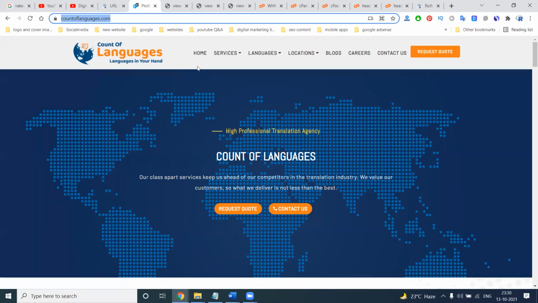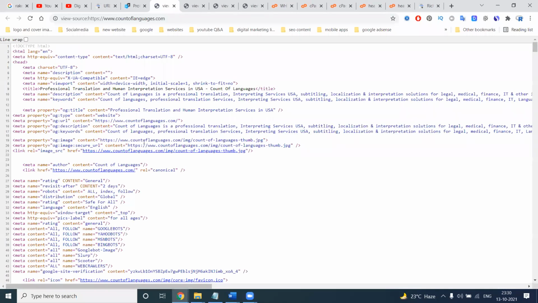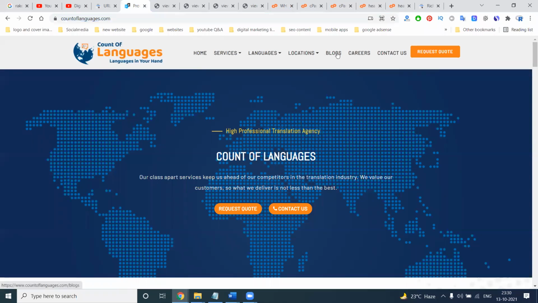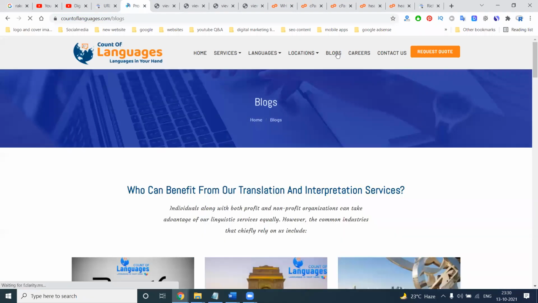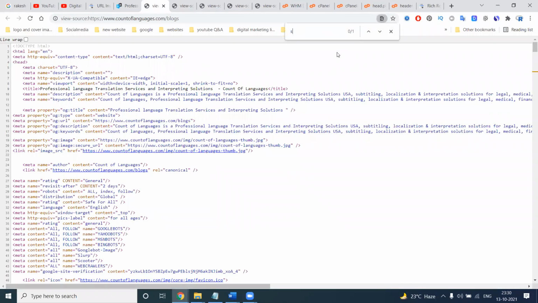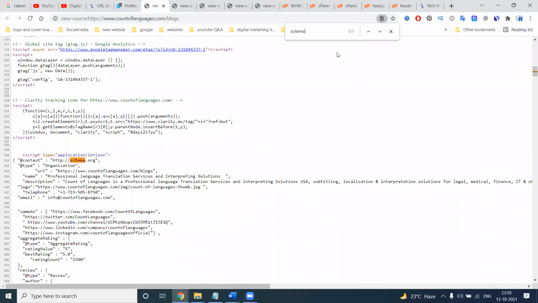If you have any query, I'll tell you a simple one. If image SRC is used, go to the blog, press Control U, then Control F, and search for schema. Here the logo option is common, and the thumbnail will be used. Simple.